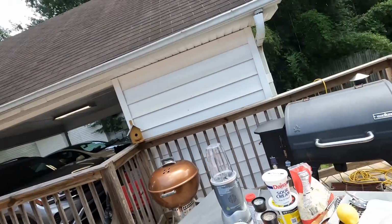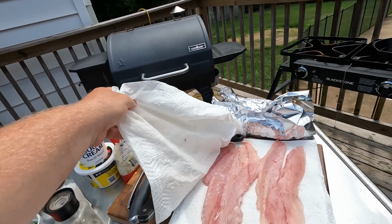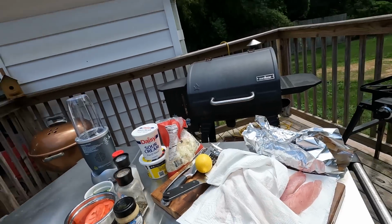All right, so we are back here on the back deck right now. This is the redfish that we got cleaned up. Just got it washed off, drying off right there. Some beautiful redfish fillets. We are gonna be whipping up some redfish po' boys or sandwiches, whatever you want to call them. But we're also making a lemon parsley cream sauce to go on top of it. It's gonna come together amazingly well, and it is gonna taste awesome also. So y'all just stay tuned, and let's whip this thing up.